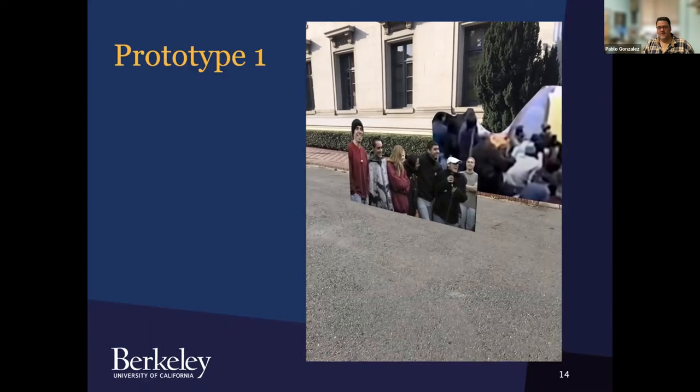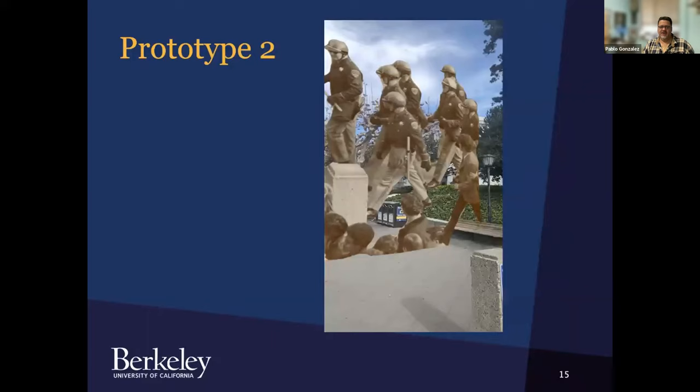So the next one I'll play is one that I took this morning. We tried to figure it out. This one was a lot more difficult because one of the things you have to figure out with Adobe Aero here is distance. And so if maybe last week you might have seen us actually with a measuring tape, try to measure from Bancroft and Telegraph all the way to Sather Gate, trying to figure out the location and where to put some of these images.